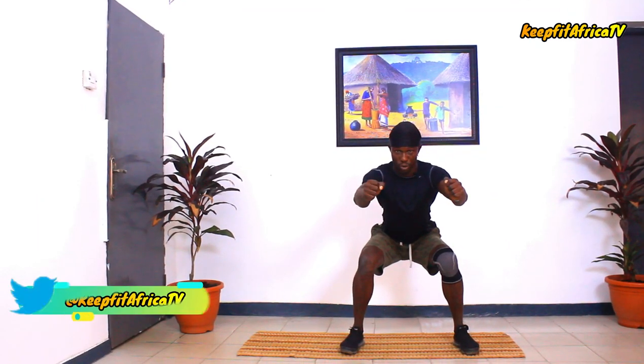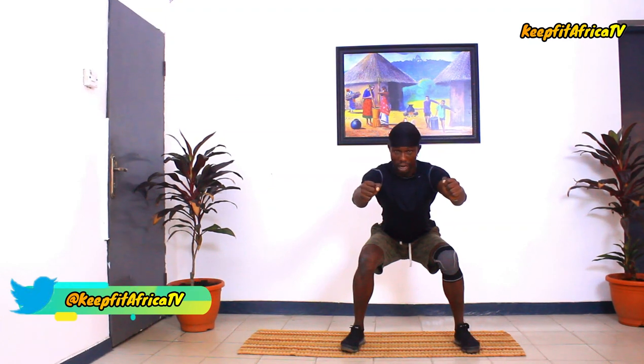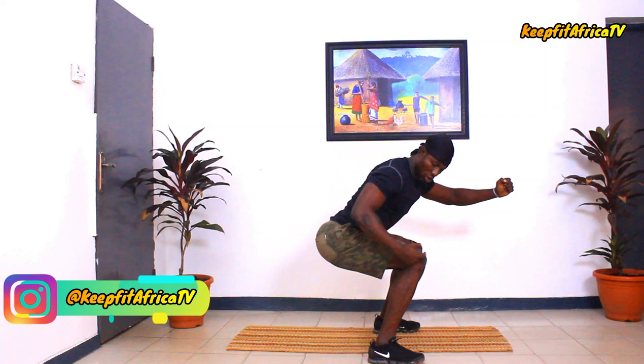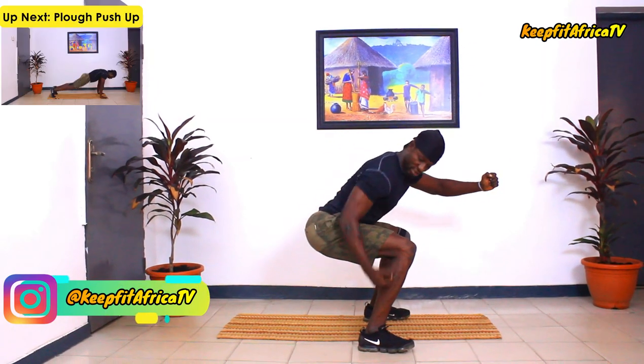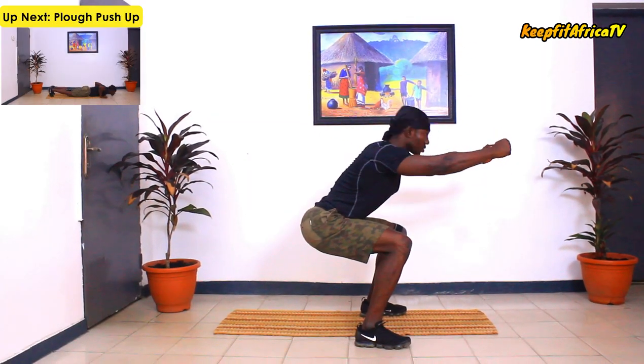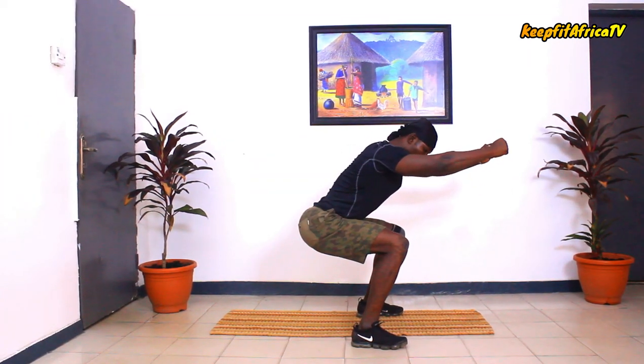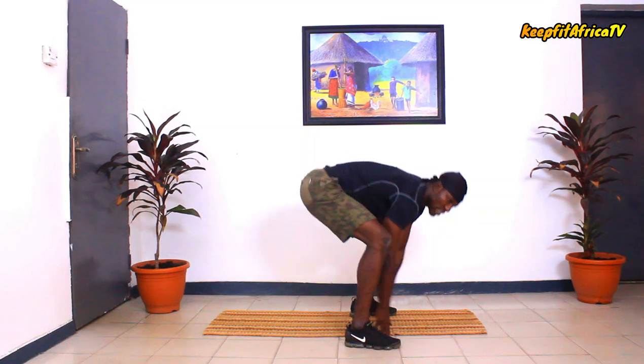Now squat isolation. Yeah, squat iso. Let me show you from the side. Sit. Your legs should be parallel to the floor, a 90 degree angle. 7, 6, chest out. 5, 4, 3, 2, recover for 20 seconds.